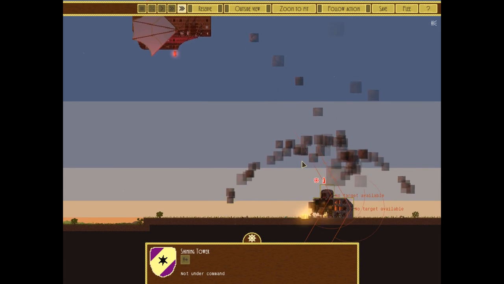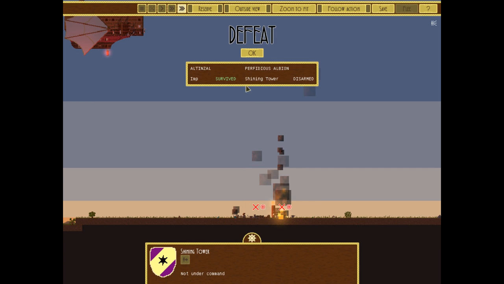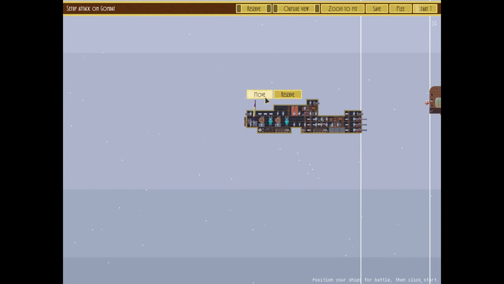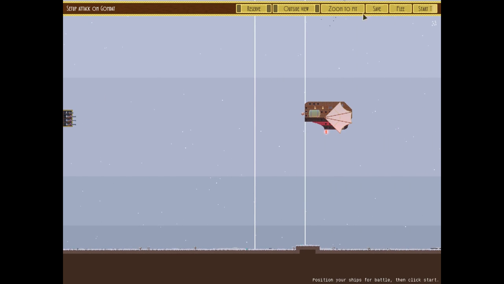Yeah, there I go. Yep, they exploded me. Out of water, out of repair tools, not under command. We have lost. The Shining Tower has been destroyed. Just gotta retreat. Okay, that's fine, because now my ship is going to arrive, and I think my ship can take this ship. Let's move our ship back, because I've got range on my cannons. Let's just put my ship right back there.